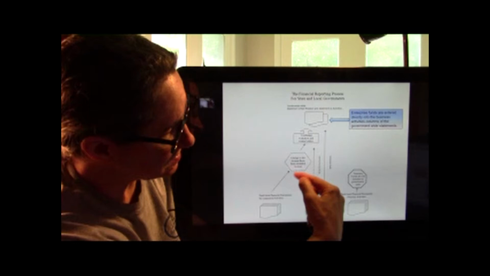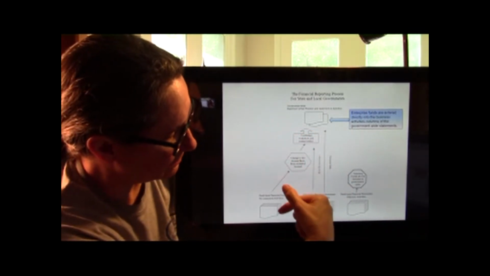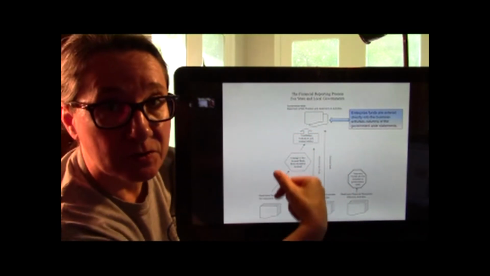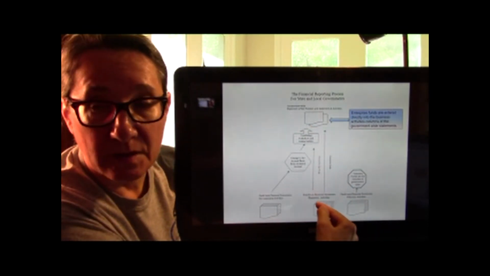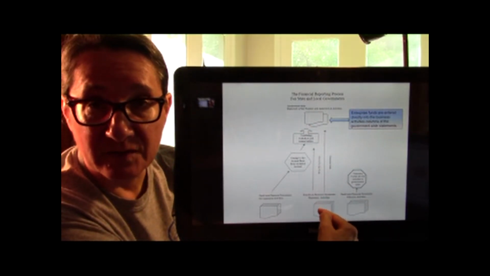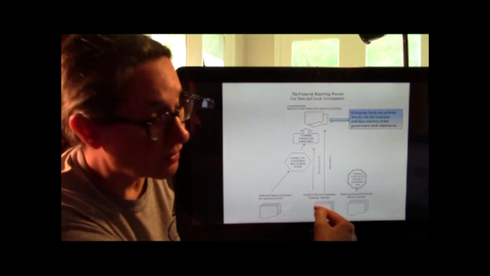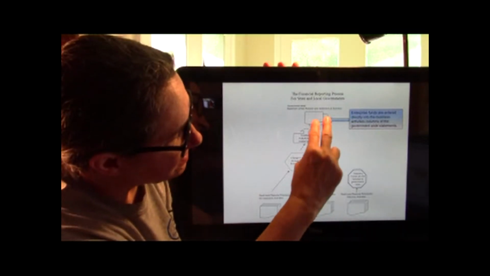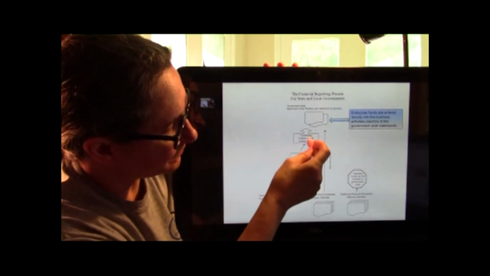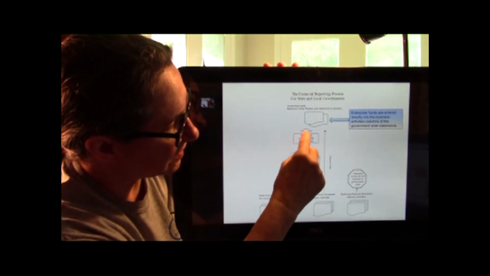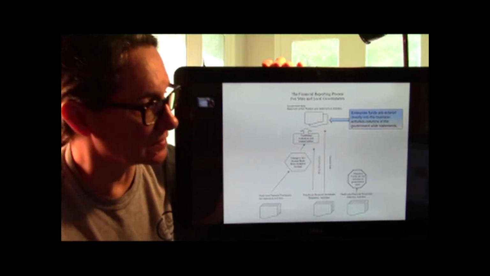So what we do is, once we've translated the modified accrual numbers to accrual numbers, and we take the internal service funds, they're on accrual basis. So then now we can just take the change numbers and add the service fund numbers, and then they can go up on the statements.